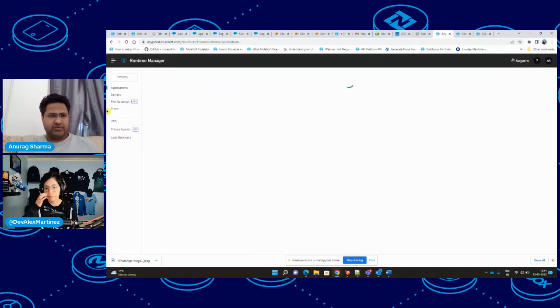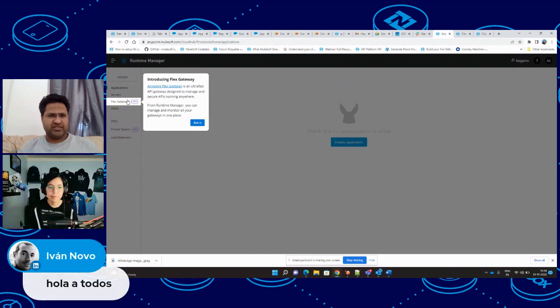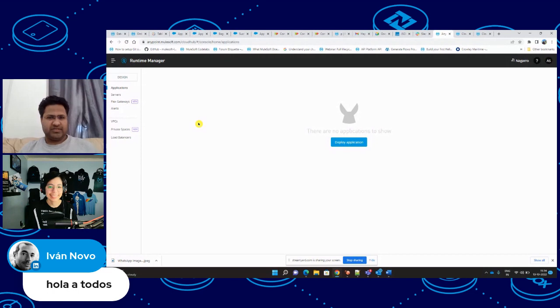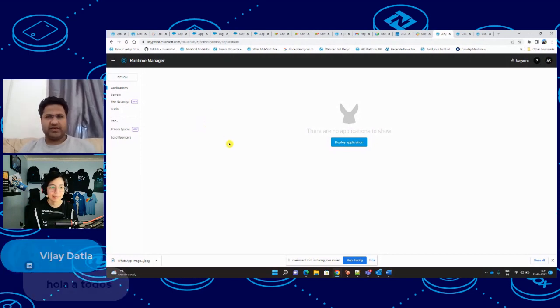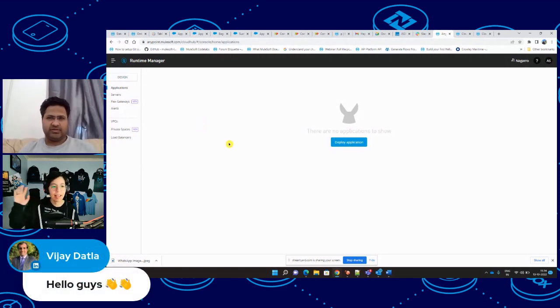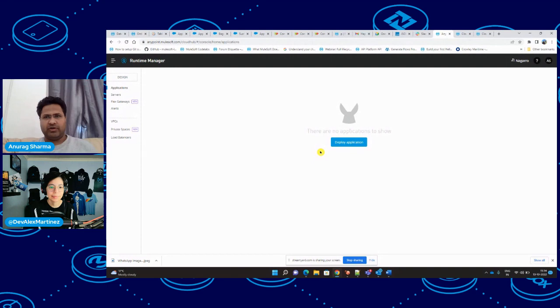So if you see, these are the new features like Flex Gateway and Private Spaces. You already saw these earlier with Alex in earlier streams. The process is simple, the same as when we were deploying on CloudHub 1.0, or you can simply say CloudHub.